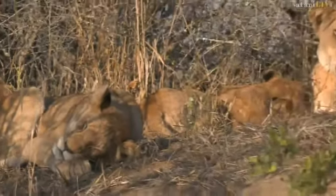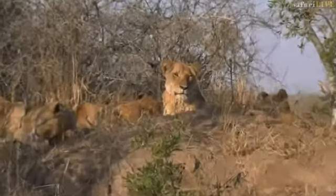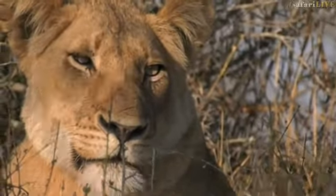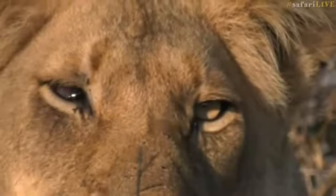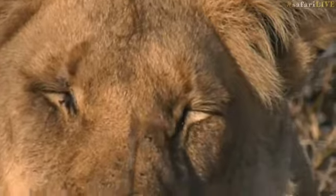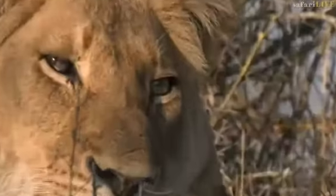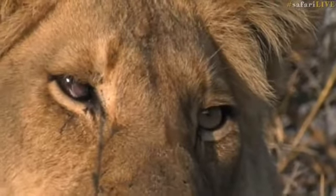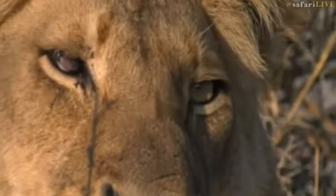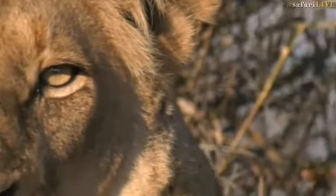You can see every now and then they're just glancing their way up the road. I wonder if they'll move before the elephants get close. There are a lot of oxpeckers around us, and they're calling constantly. Oxpeckers are indicative of animals — and certain animals, not elephants — being around. So I don't know if there's impalas, or nyala, or kudu, or something that's also close by, because the oxpeckers keep bouncing from this tall tree to the left of us. Oxpeckers will also be on things like buffalo, so there could be some prey item moving in this area. They look hungry enough that they might partake in a hunt, even if it is middle of the morning.